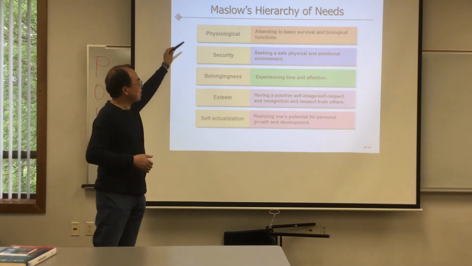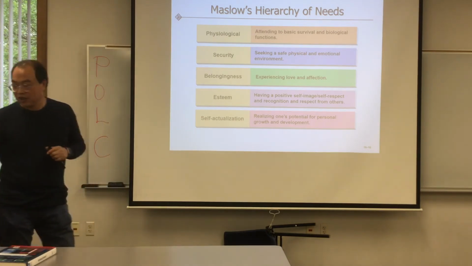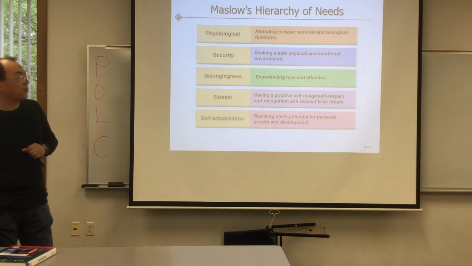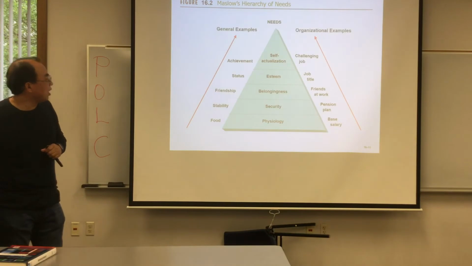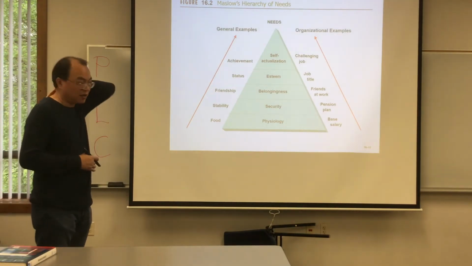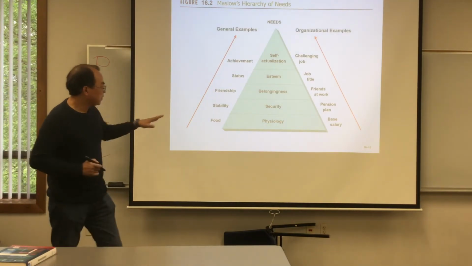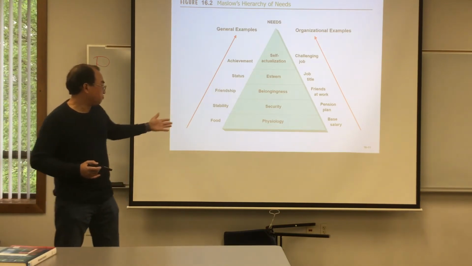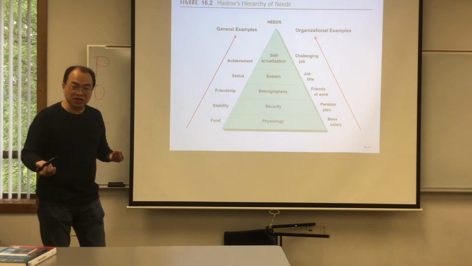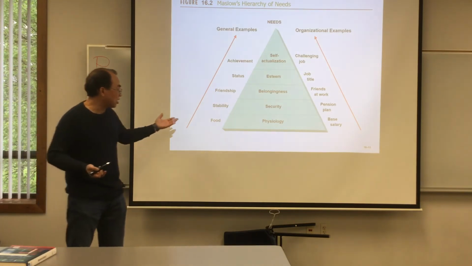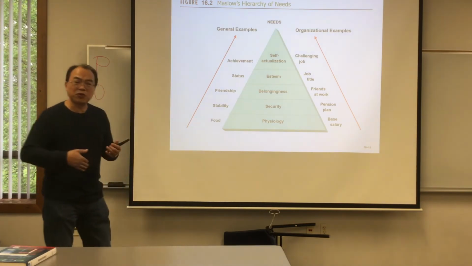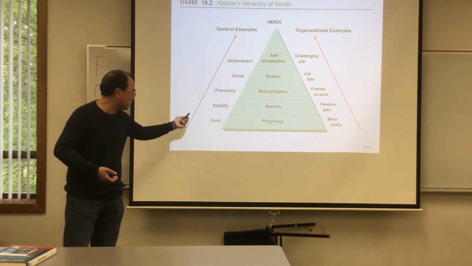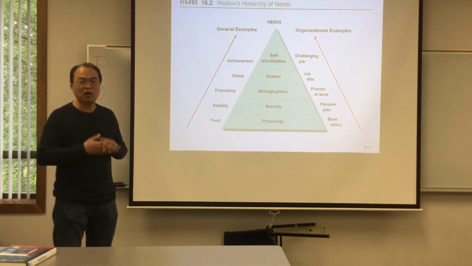Again, the top one is the basic needs. So let's do this in a pyramid. We kind of flip this around a little bit. If you're the boss of a company, the physiological needs talk about the basic needs, right? Then you need to give your employees a basic salary to make sure they have money for food, for shelter, right?